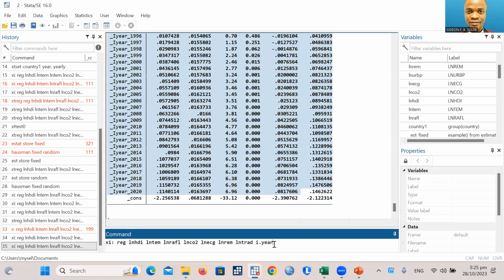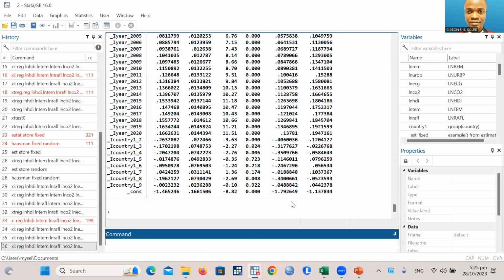The space here is our cross-section. It looks a little tedious when you are doing this, but just follow. I hope I make it so easy for you to understand. So here we just type, after we write our normal pool regression, then we include the year time invariance. We include the time invariance and the cross-sectional invariance variable, which is the countries. Let's run.